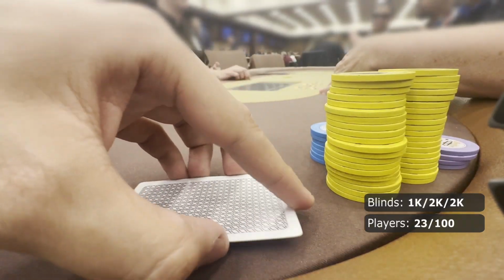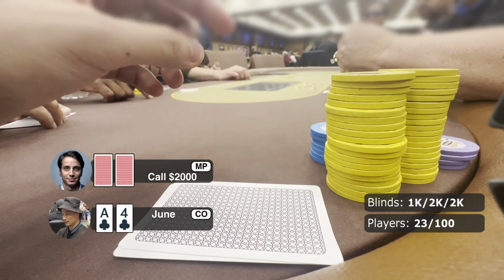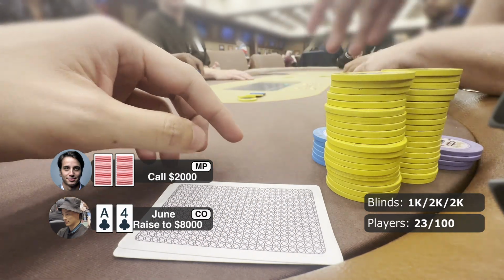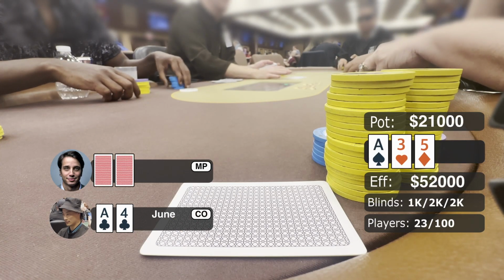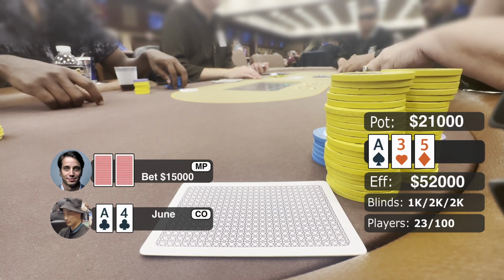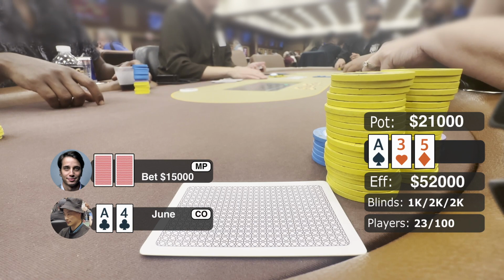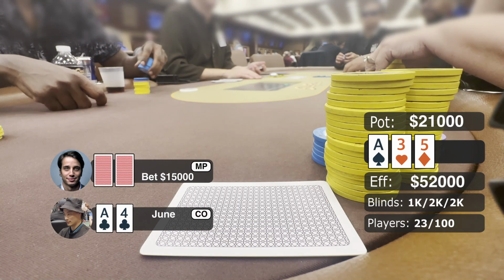In the next hand, from middle position a very passive player limped. I got ace 4 suited on the cutoff, and I raised it to 8,000. He calls. The flop comes ace 3 5 rainbow. While I'm debating between c-bet or not, he leads out 15k, which is a very surprising move, and this size is quite large, and he has only 37k left, so if I call this, I'm going to have to decide whether to call the turn all in.